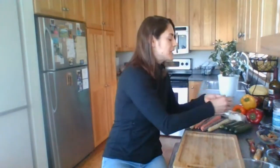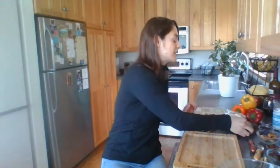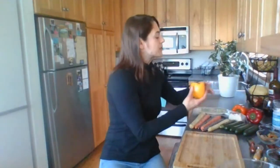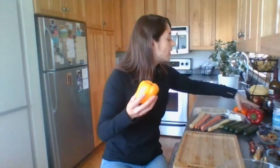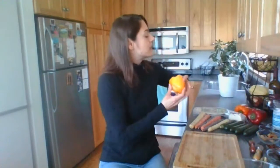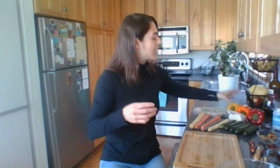I also have with me here some Persian cucumbers. These are great because you can put them in salads, pastas, charcuterie boards, you name it. Of course, a charcuterie board must include peppers. So I have three different colors. And again, it's to make it look presentable. That's actually a very important part of this process, making it so that your guests, your friends, your family want to eat it. Raise your hand if you like vegetables.